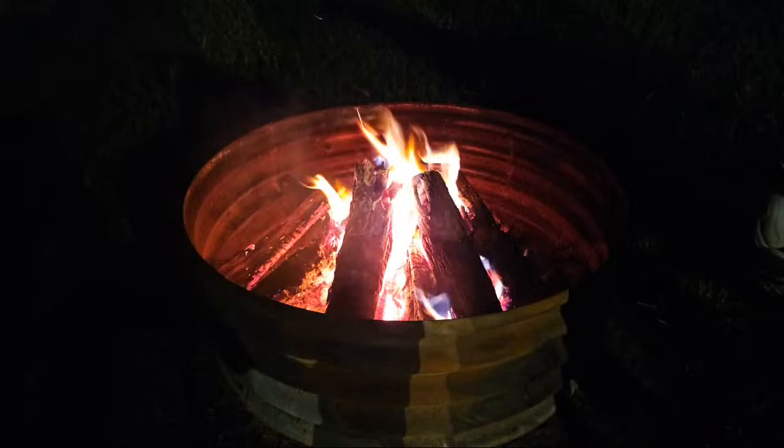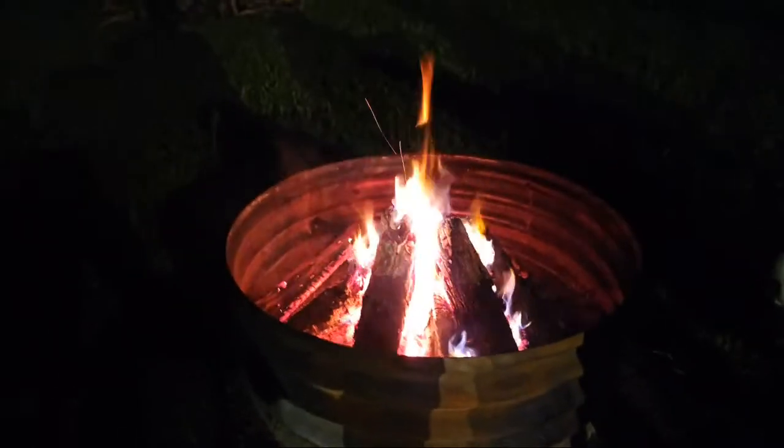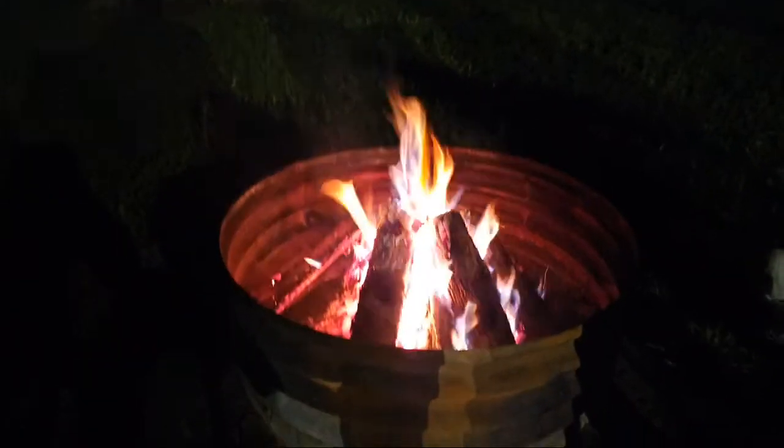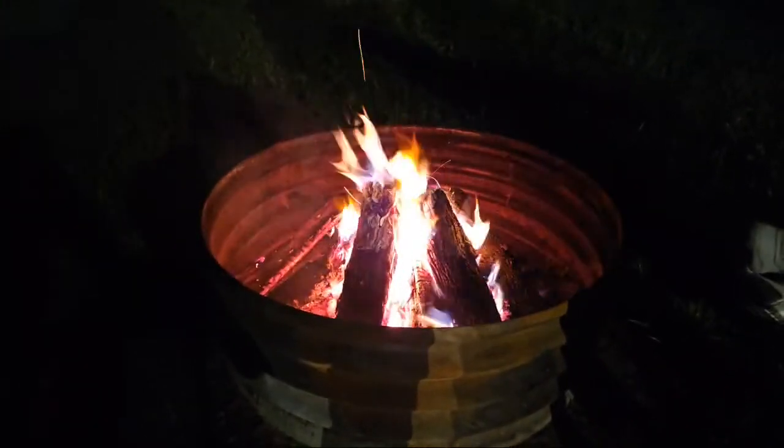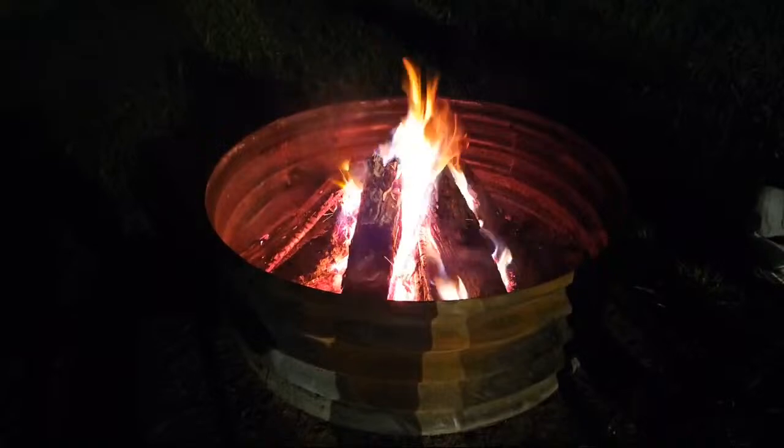So we're sitting around the fire. We call it a campfire conversation. That's something new. We might have those when we're at the Airbnb. Campfire conversations. There you go. We just talk about a little bit of everything. Not jewelry, just a little bit of anything else.